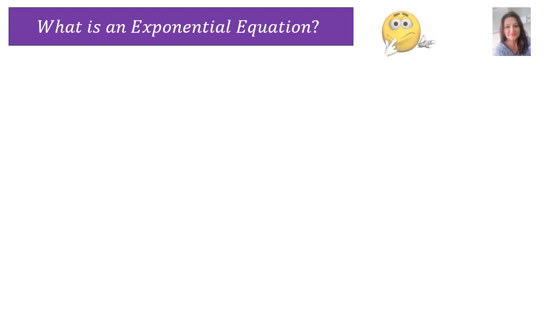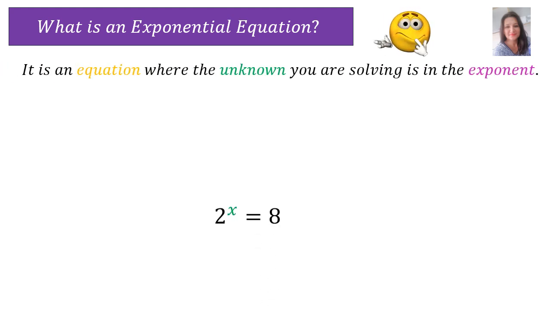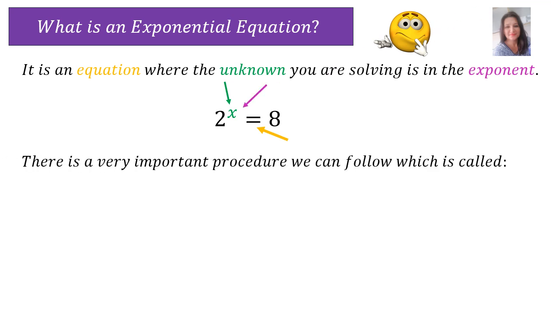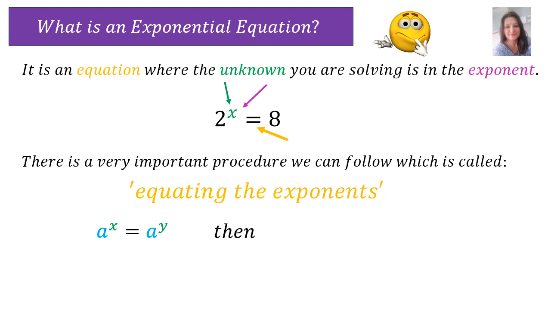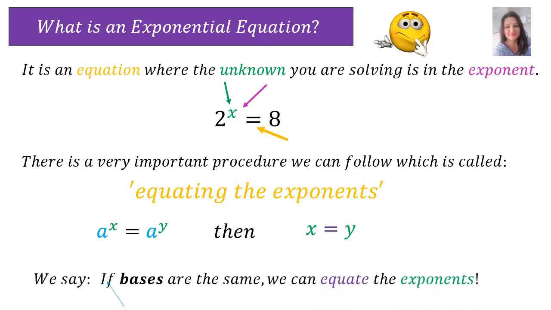Now what is an exponential equation? It is an equation where the unknown you are solving is in the exponent. There is a very important procedure we can follow which is called equating the exponents. When I give you a to the power of x is equal to a to the power of y, then we can equate exponents. We say if the bases are the same, we can equate exponents.